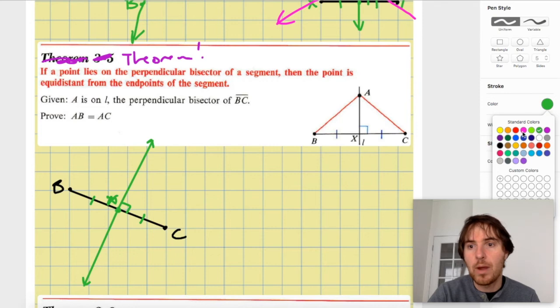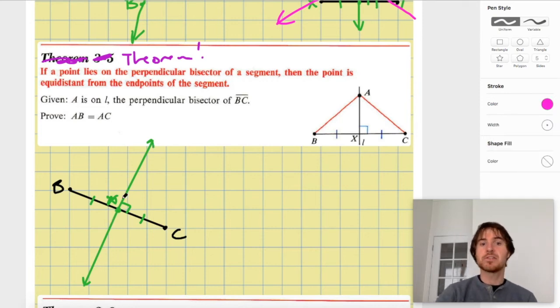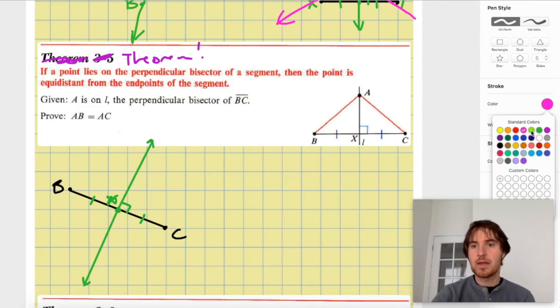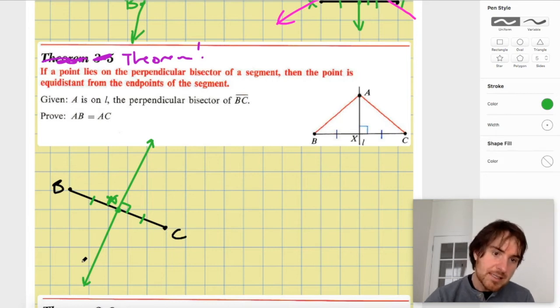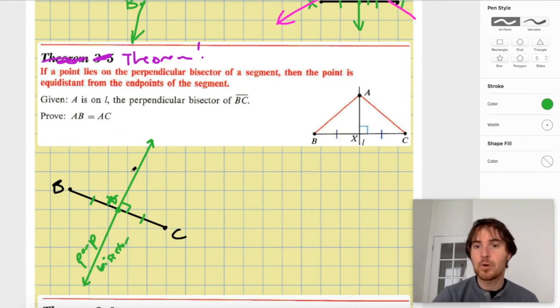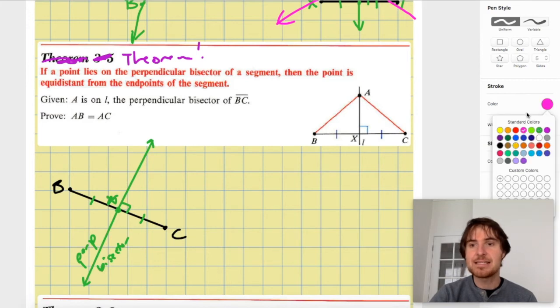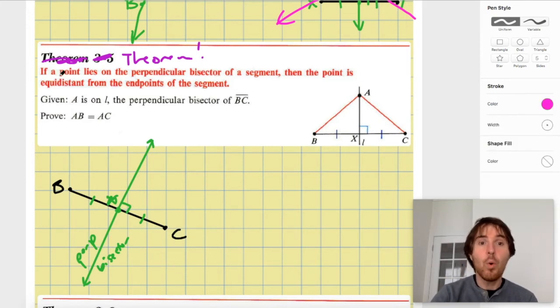Okay, so then a point, okay? So given here, this is the perpendicular bisector. So maybe I'll write that one down, okay? This is the perp bisector. So it's given to us that this line AX is the perpendicular bisector of segment BC. And the thing about this proof is if a point lies on the perpendicular bisector, it could be anywhere, okay? It could be on top, could be below, right? This whole thing is the perpendicular bisector. All of these points in here are going to fit this theorem in a second.